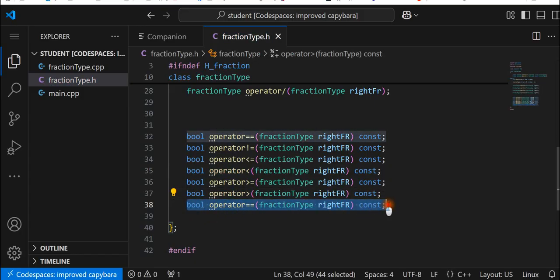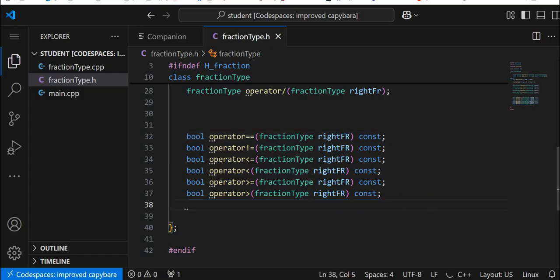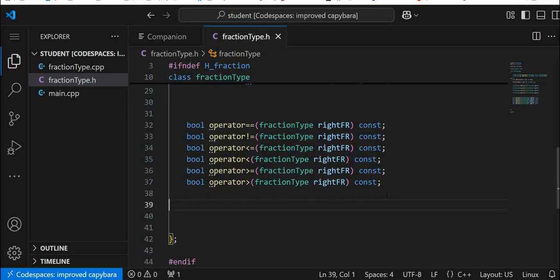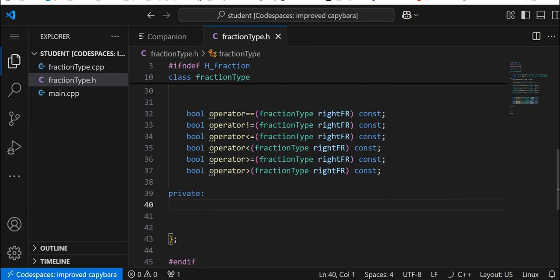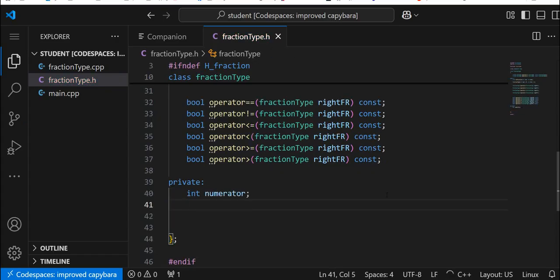So here. Private. Integer. Numerator. C. Integer.